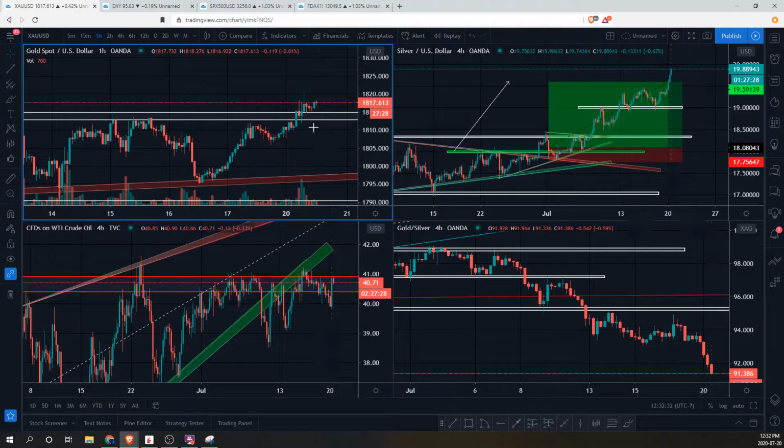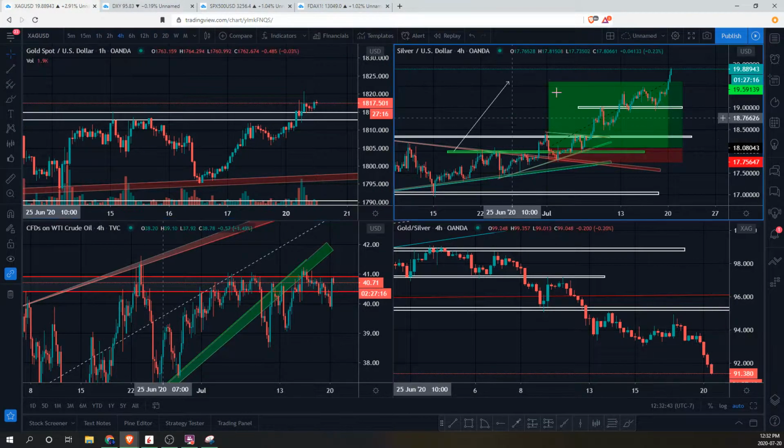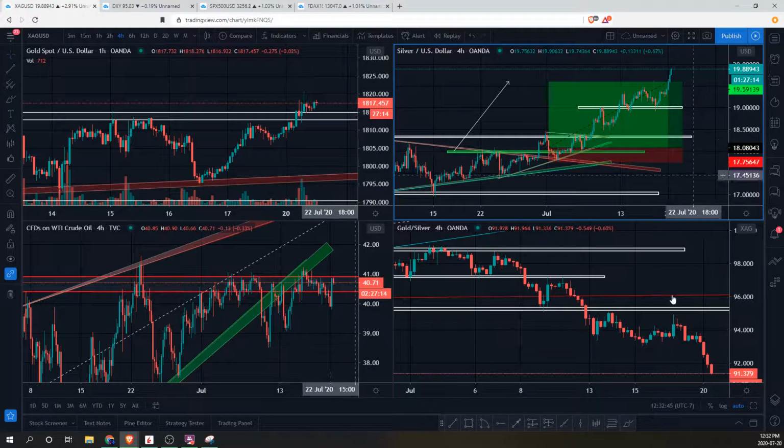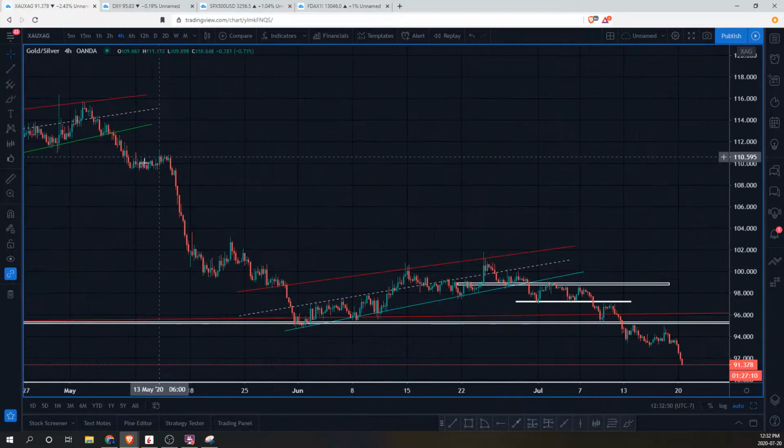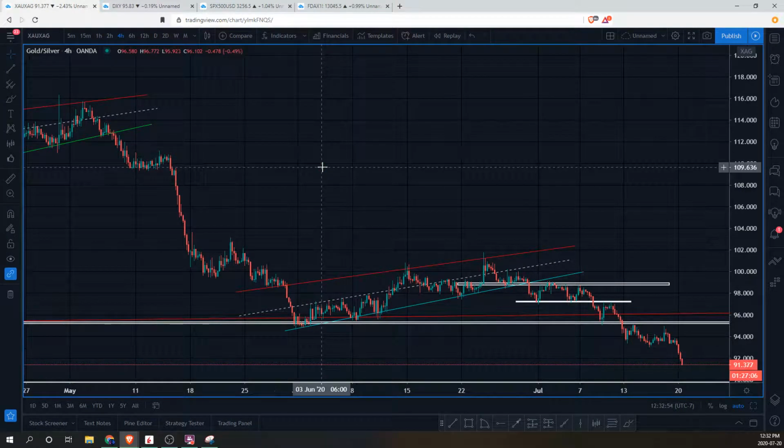So overall, I'd say gold's a better opportunity right now just because you're able to manage your risk. But if silver does provide a continuation pattern to the upside, I would definitely be looking to add to the silver position for me personally. And then quick look at the gold and silver ratio. Look at that massive sell-off, kind of like we saw here. We're just seeing an absolute move to the upside on silver, which is awesome. If you're not in silver, you should have been in it.